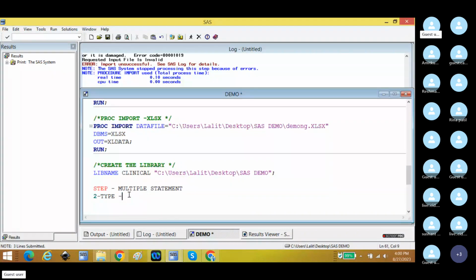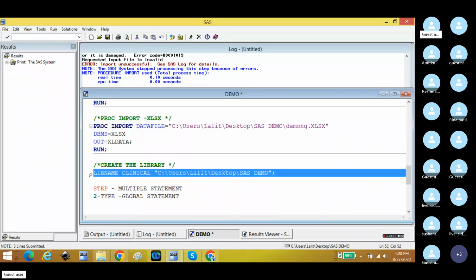We can say a one-liner statement is always a global statement. Global statement means that syntax, program, or code, all are the same. If I want to write this program as a one-liner program, that global statement is always used as one line.